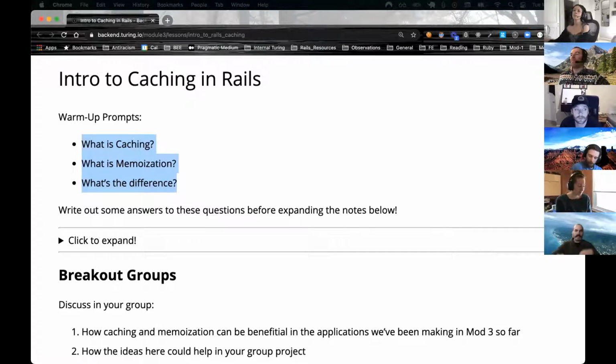James, what did you come up with? Yeah, so caching is just like readily available memory. So it's faster to access than the hard drive of whatever server you're looking at. And memoization is the specific return if you have specific inputs, it's the return that you would get from it. If it's the same, it'll cache that result so you can call on it at the same time and it won't have to rerun the method. And the difference is memoization is caching, but caching is not always memoization, because caching is more of a general term for upfront storage, I guess. Yeah, great. All of that also sounding good to me. Anyone have anything they want to add?